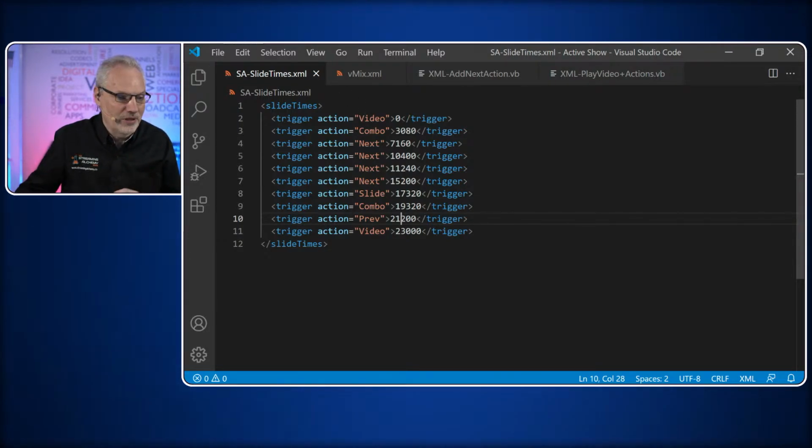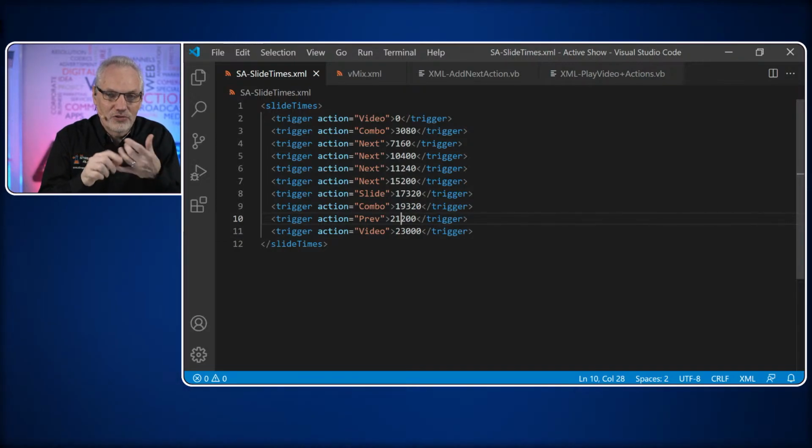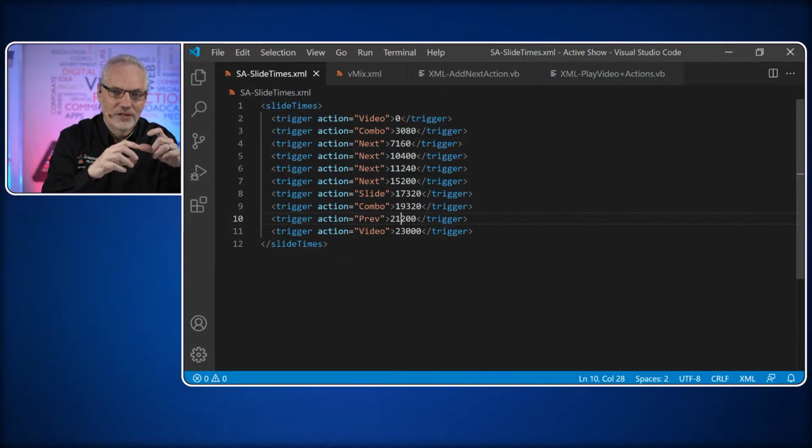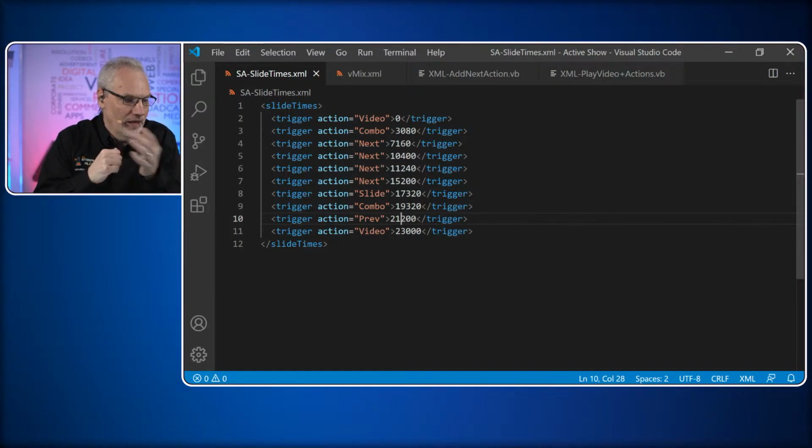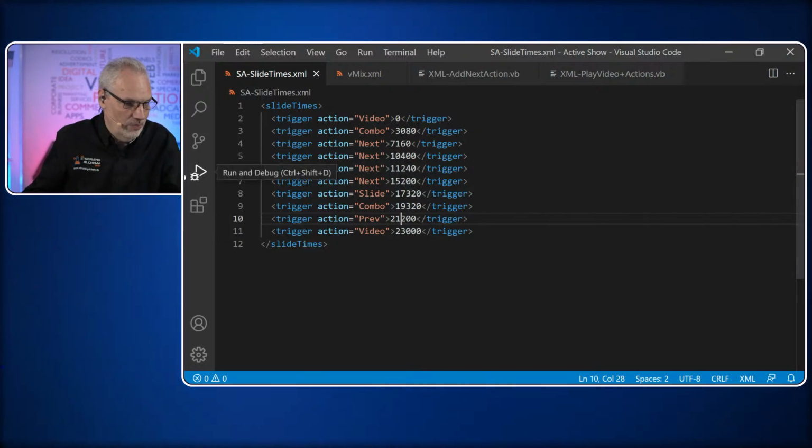And if you remember when you saw that video, we had slides, we had the video playing, and we had a combo box where you had the video in the upper left-hand corner and the slide in a big space in the lower right-hand corner. And we were moving forward and backwards in the slides. And that's exactly what we have set up here.